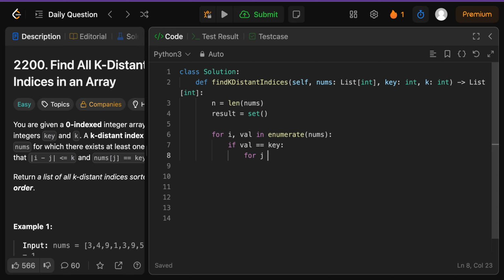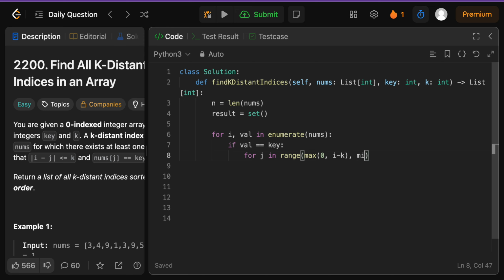So for all the j values in the range, we have to be careful about handling the case of going out of bounds, of having either negative indices or indices greater than the number of elements that we have, right? So we'll go from the max of 0 and i minus k. i minus k is the k previous elements from the current index i, and we'll take the max of 0, because if this is negative, we'll just go up until index 0, still maintaining the distance to be less than k away.